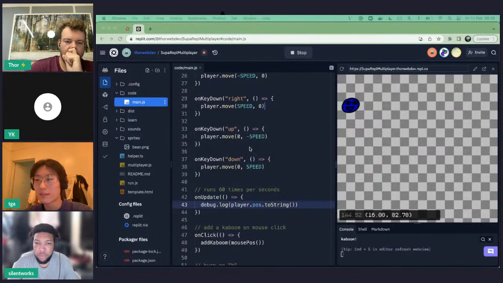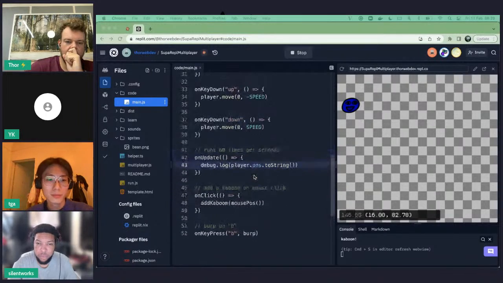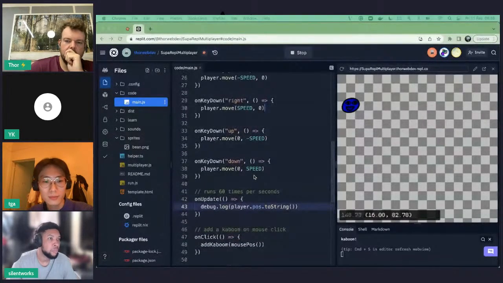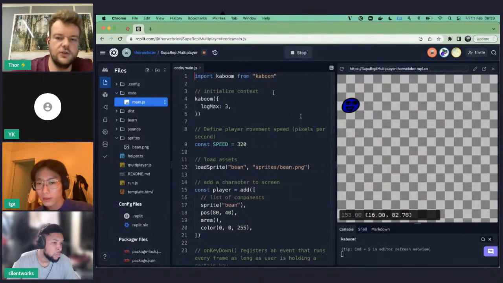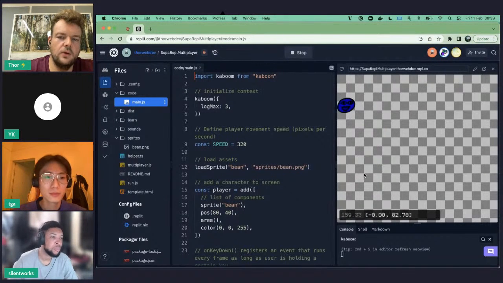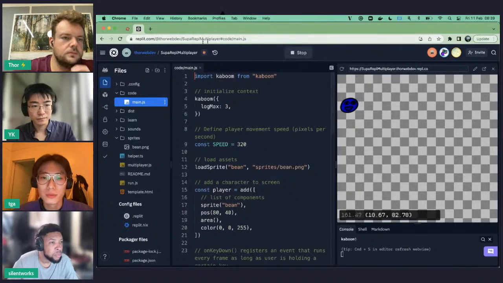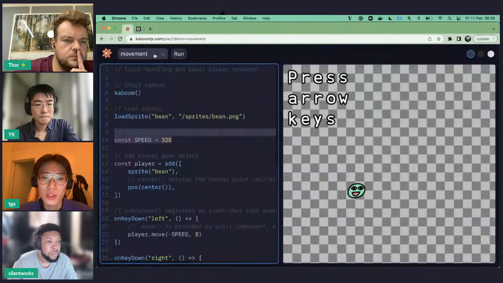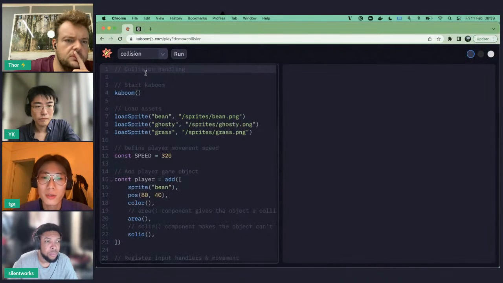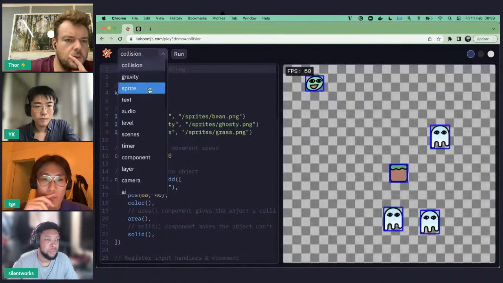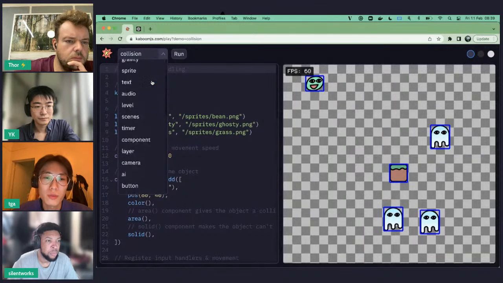Okay, let's figure this out. So basically, do we need to add some collision detection for the end, or is it just based on location? How do we best do this? Yeah, I think it'd be easiest if we just check the collision. Check the position value, the position.